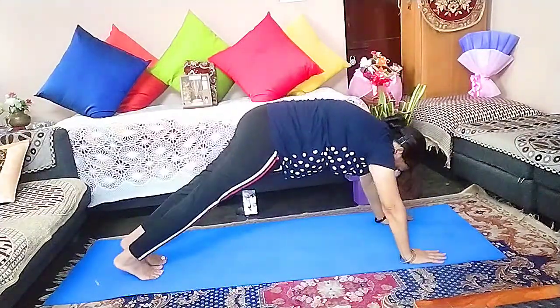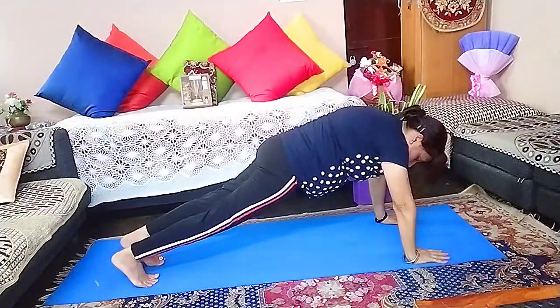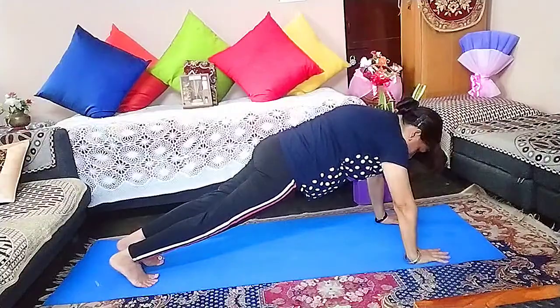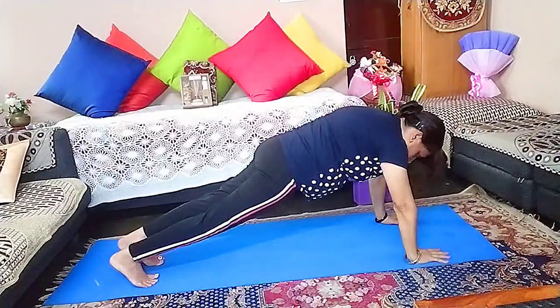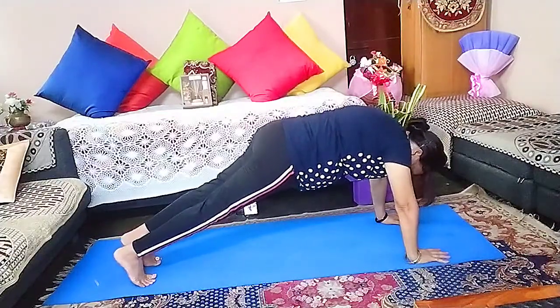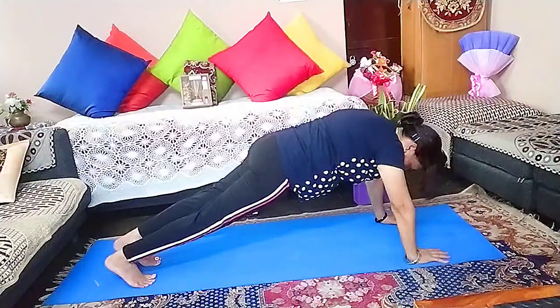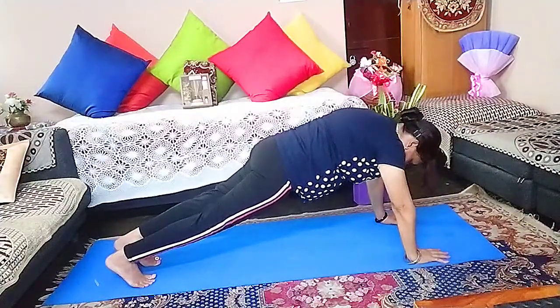Then come to plank pose, high plank. Shoulder directly on your wrist. Count up to 5 to 10. This posture helps to melt a lot of calories and fat from your core.